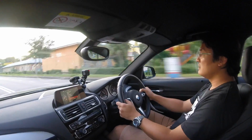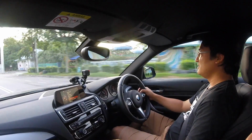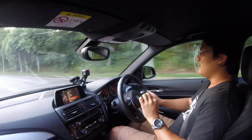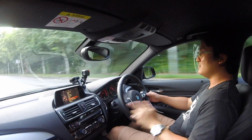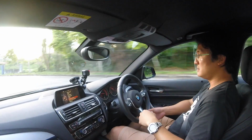It's so nice. Yeah. And just now 3 of us were seated behind, right? Yeah. Big fat adults at the back. This transmission is brilliant. The 8-speed ZF is just awesome. And the fact that BMW puts this gearbox across the entire range from 1 Series to the 7 Series and all that, so it actually drives down the cost of parts.